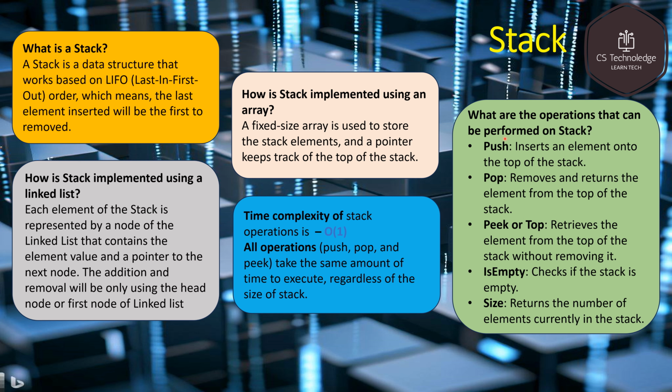So what are the operations that can be performed on a stack? Push, pop, peek or top, is empty. You can check whether it is empty or full in some programming languages, and you can also check the size. So what is each one of them? Push inserts an element onto the top of the stack. Pop removes and returns the element from the top of the stack. Peek or top retrieves the element from the top of the stack without removing it. It is just like read. Is empty checks if the stack is empty. Size returns the number of elements currently in the stack.